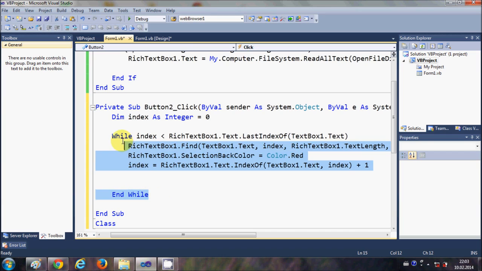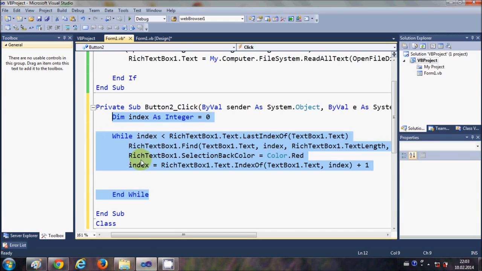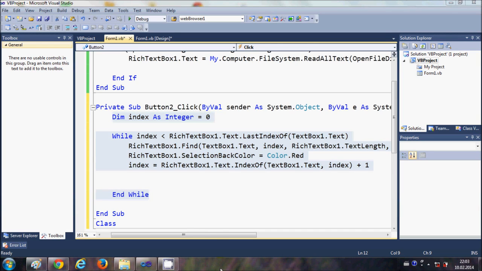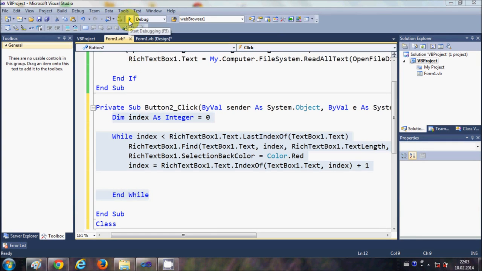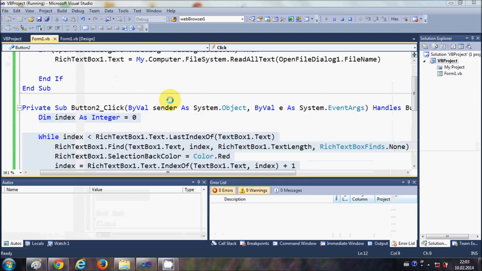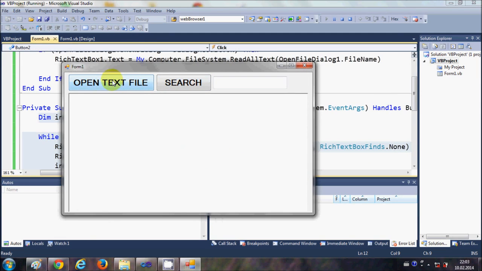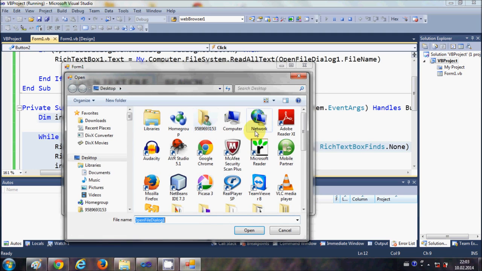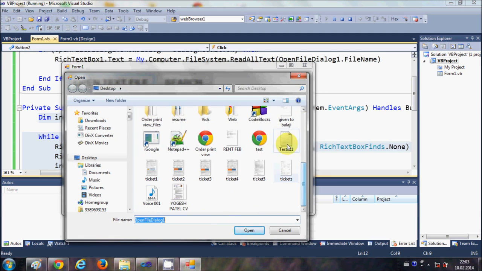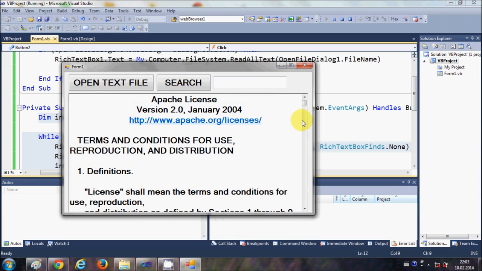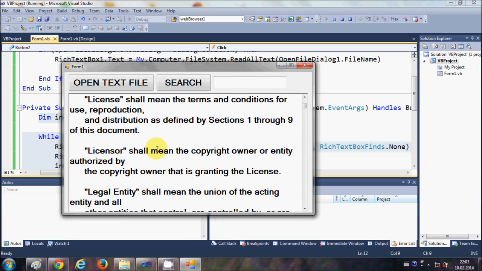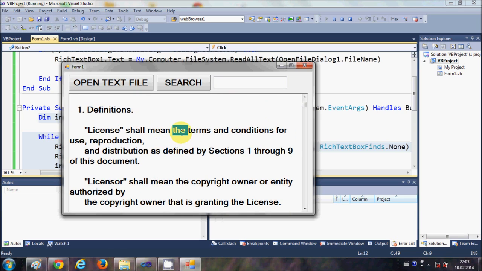Now we are going to check it. So if you want, you can just pause the video and copy the code, and let's try to run the program. So first of all, I will open our text file with this button which I have shown you in the last video. So text file is open, and for example, let's see what word we need to search.